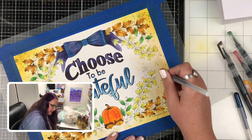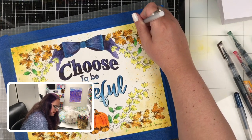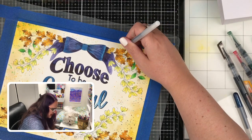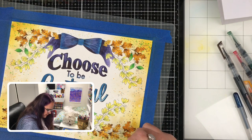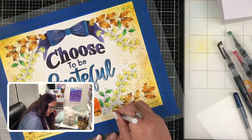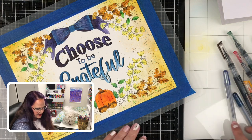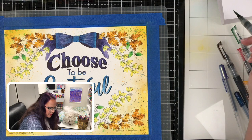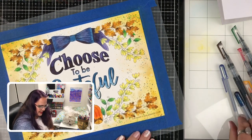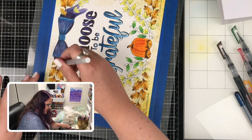So these will just catch the light when we move it. This ink dries really slow. And I just saw a green leaf I missed. I wonder if you guys saw it before me. Hi, Mishka. Let's get that green leaf that I missed. Whoa, there's a lot of ink on that. Speckles with this pen.